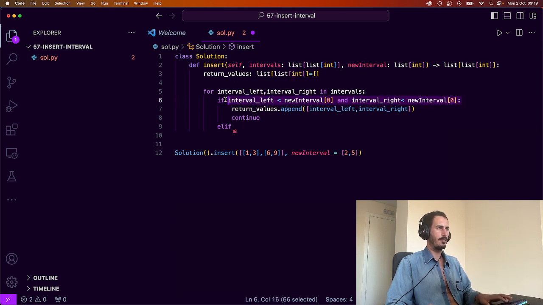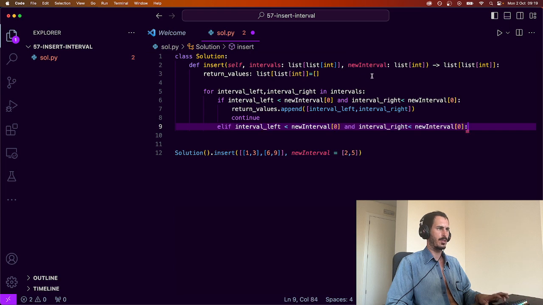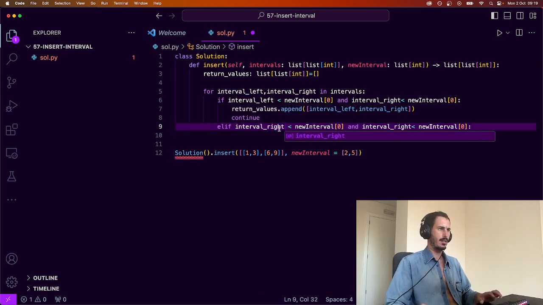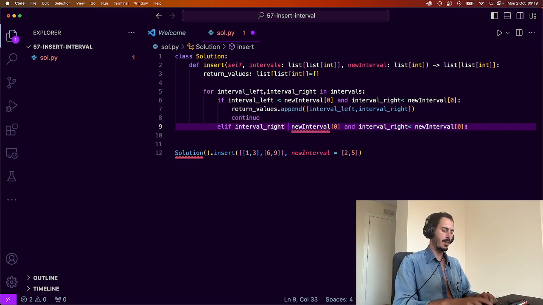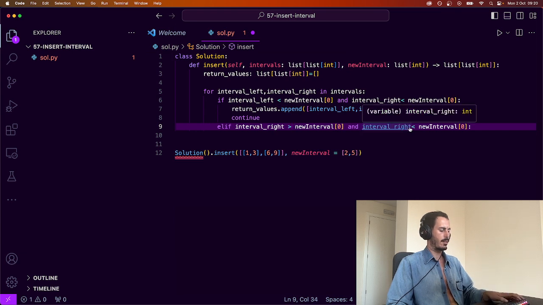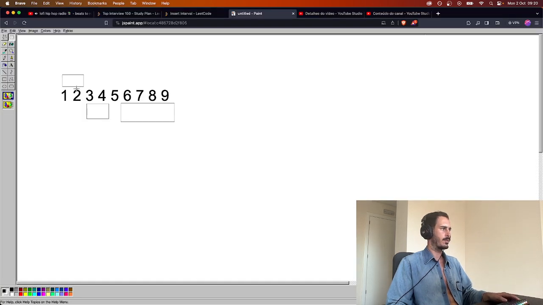Let's see if the interval that we're at is absolutely after the new interval that we want to insert. So if interval right is bigger than new interval 0 and, yes, actually interval left is bigger than the start and is bigger than the end.